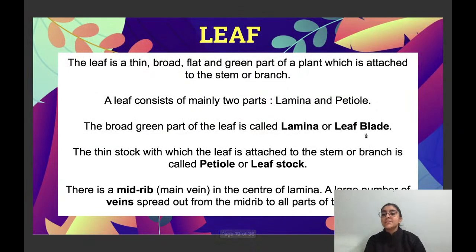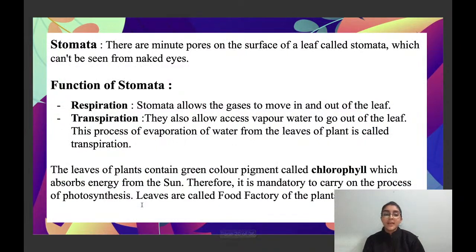So the leaf is a thin, broad, flat structure of a plant, and it basically performs photosynthesis. These are the two major parts, that is lamina and petiole, and it does have a midrib and veins. I'm not going into much detail because I just want to revise all of these things with you so that we can go ahead with our Menti quiz. As we know, the tiny minute pores below the surface of the leaf are known as stomata.